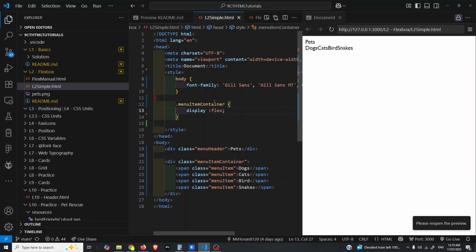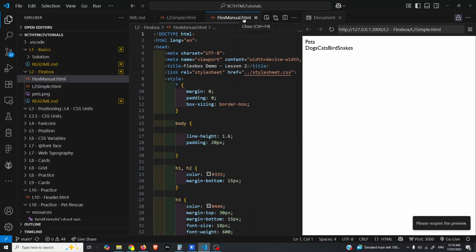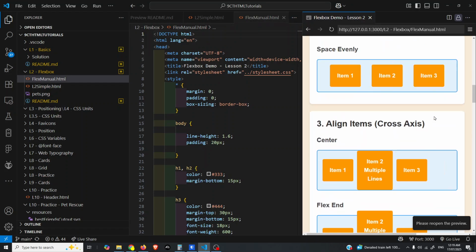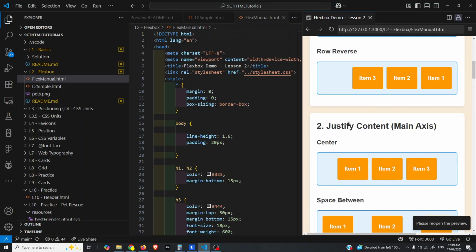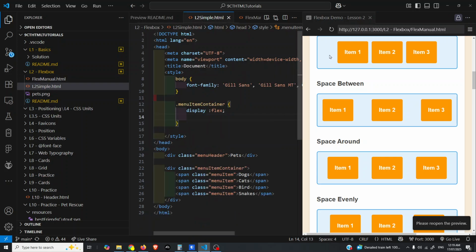semicolon, and then we can do our justify content, which, if you can't remember, I think the flex manual had it. I've turned the flex manual off, it seems. So this is the justify content option we're looking at now, and we're going to use probably space between, I think. Yeah, I think space between.